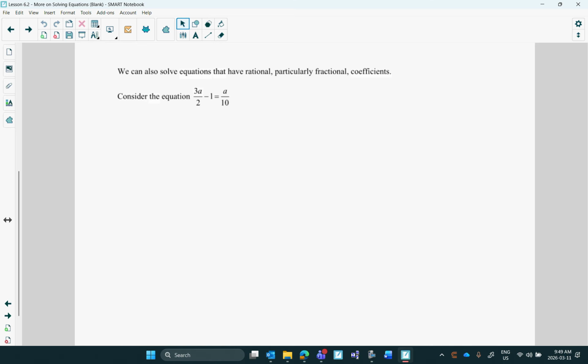What looks different with this equation? There's fractions. Okay? And when we see fractions in an equation, we actually use the word rational. I'm going to keep hitting you guys with this year after year, but when you hear the word rational, you should be thinking fraction.